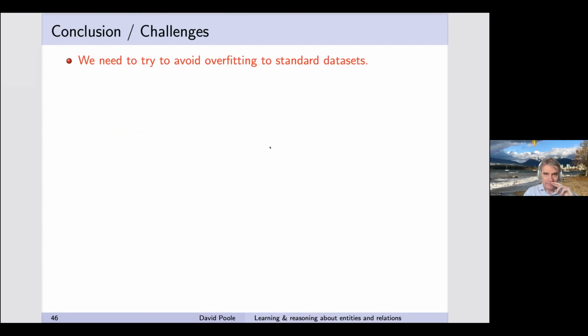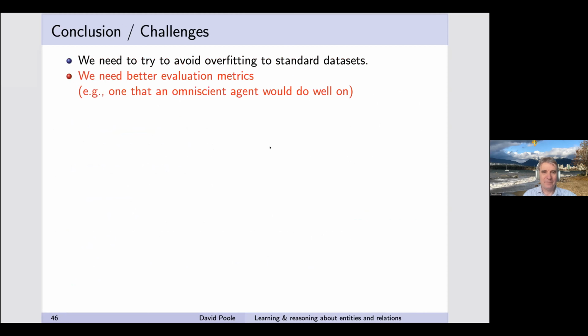All right, let's conclude here, because I want to leave lots of time for questions. So one of the things I didn't talk about is I think what's happening in the field, we're overfitting the standard data sets. The next person says, oh, I can beat this on this data set, even without necessarily reading them. We need better evaluation metrics. I think we need one that an omniscient agent should do very well on. If you actually know the answer, you should do well on the evaluation metrics. All these methods on ranking do not have that property. Even if you knew the right answer, you do not do well on them.